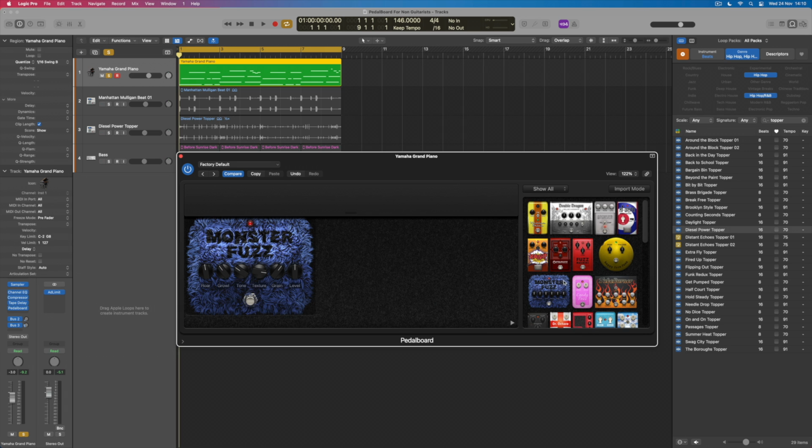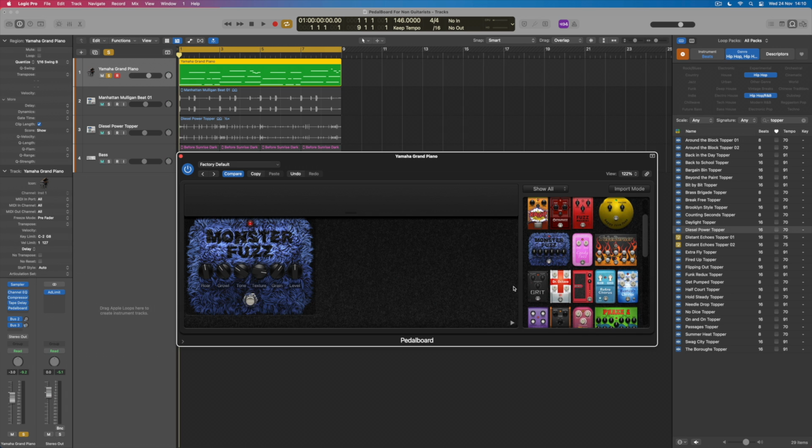Let's keep going. I'm going to add a second pedal. And this time I'm going to add some grit with the grit pedal, which is here. Again, I can just drop it into the next available slot. And what we're starting to do now is work in this modular way that I described. We've got the sound coming in, the piano coming in. It's first of all going into Monster Fuzz, and now it's going to pass on into the grit pedal next.